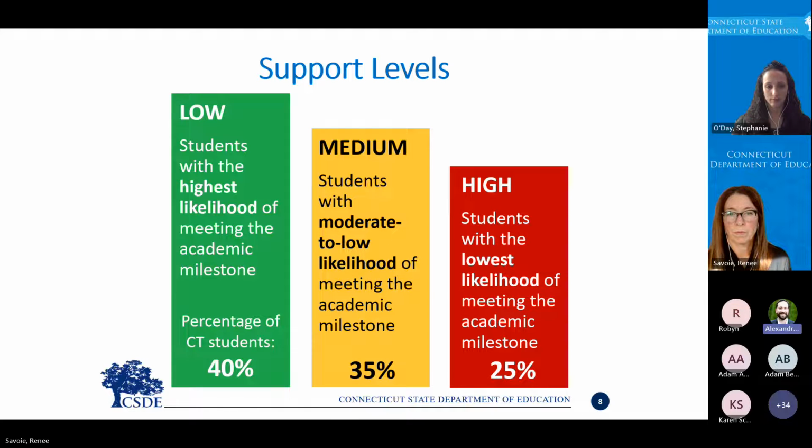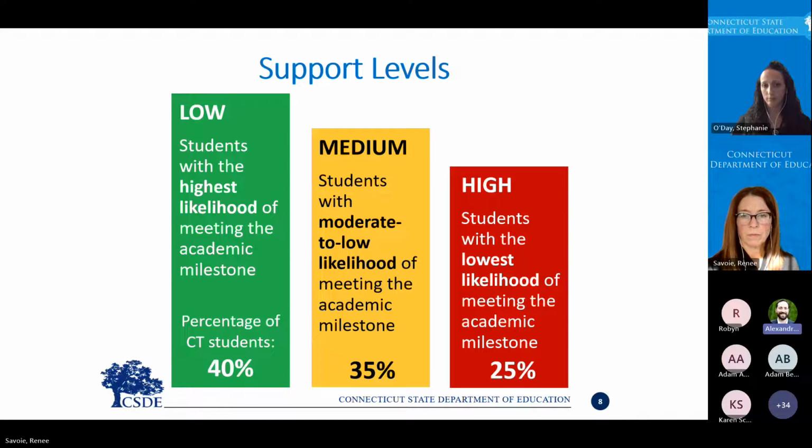That tallest bar that you see here allocates 40% of students into this low support group. The medium support group is the next 35% of students as it relates to the likelihood of each of the outcomes.